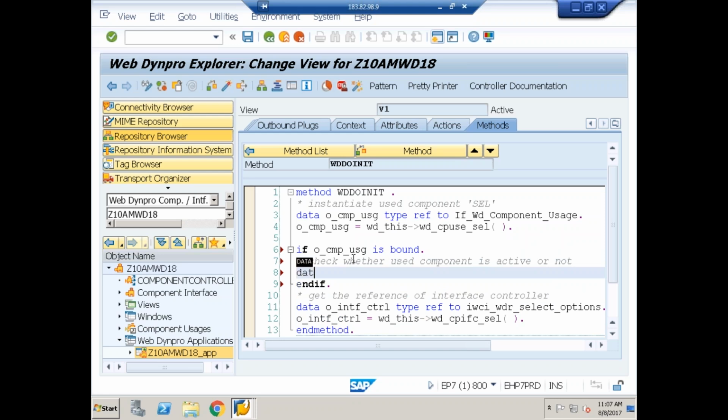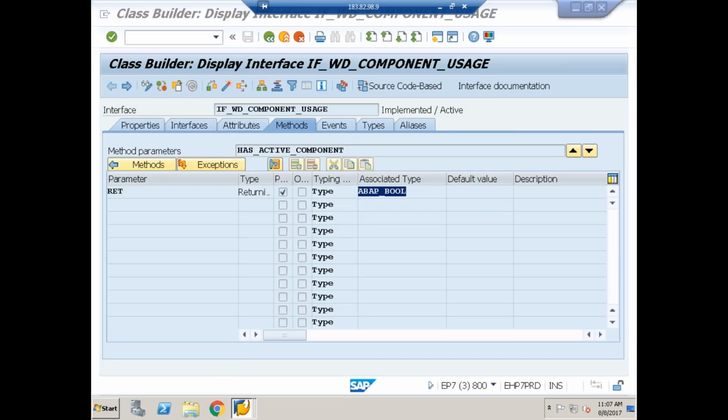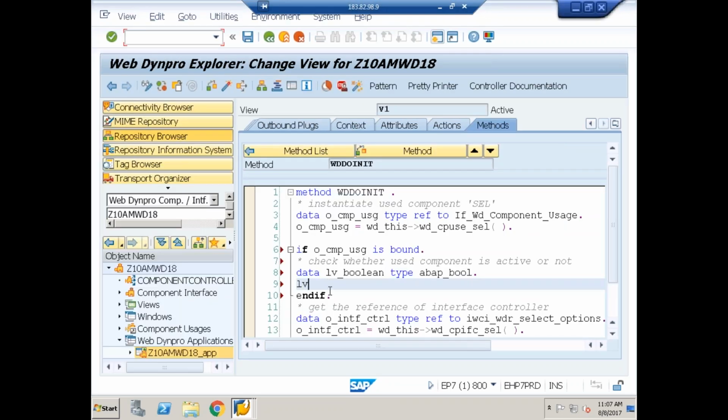How do you check? I'll declare one variable, data lv_boolean type abap_boolean. I'll call that method: lv_boolean equals o_cmp_usg. What is the method?